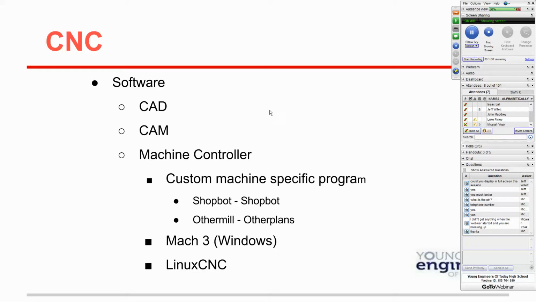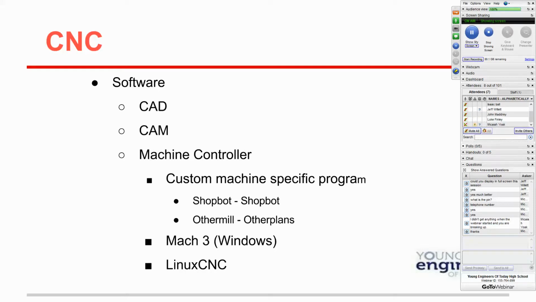Now, the reason why we're talking about ShopBot and Other Mill so much is obviously because those are going to be the CNC machines that you're going to have experience with when you go in for the lab portion, if you haven't already. So that's why we're singling these out specifically, because these are the most applicable towards what you guys will be doing. Although you might want to do it too, who knows.